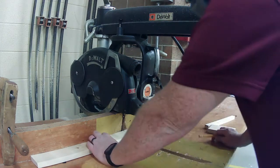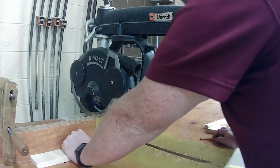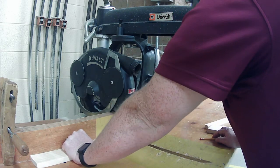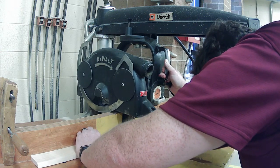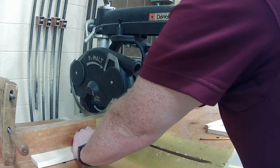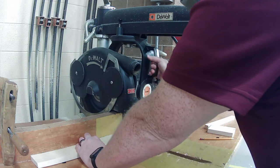So I'll set this down here, I hold it up against the fence. I keep my left hand out here, but my left hand, I'm leaning down into it, pressing down and forward. Again, with it off, I line up the cut. And then I push it back, then I can turn on the saw, pulling outward.